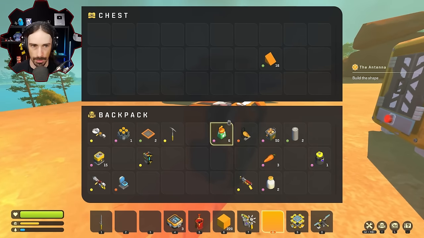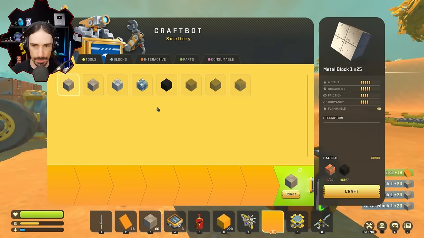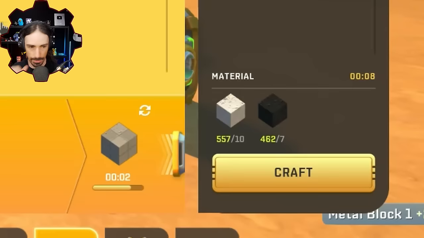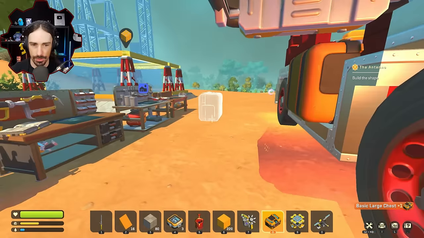Oh, that's ore. There. I can have the wedges. All right, so now I can do this. All right, now we're just gonna craft a whole bunch of metal. Like a whole bunch of metal. Look at all that. All right, and then this is just an extra chest.